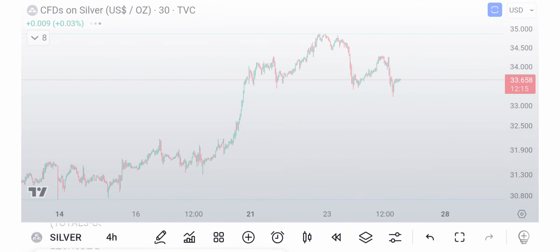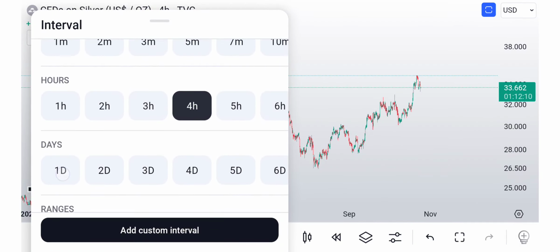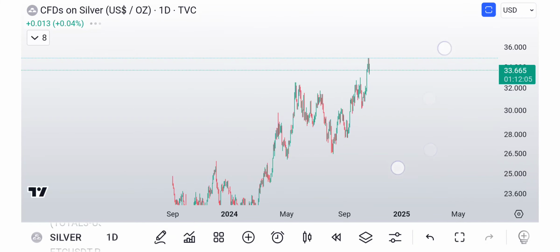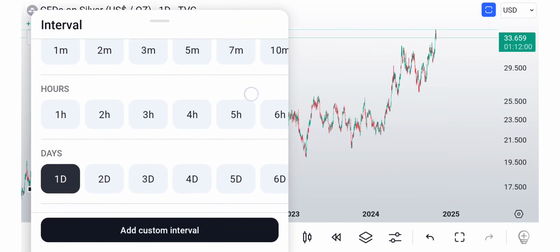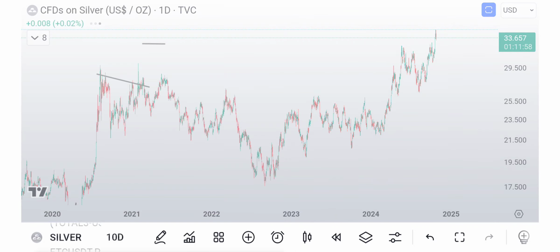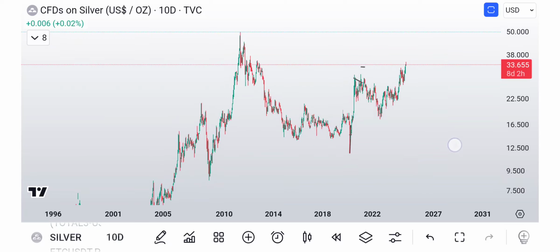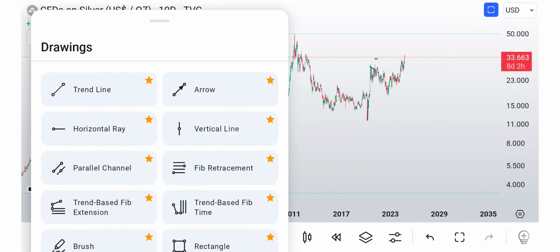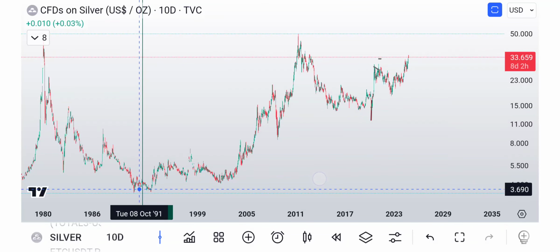Silver, on the other hand, hasn't been kicking butt as much as gold has. I have a bunch of silver that one day I want to take some profits if it ever does anything. No, I'm just kidding. I think silver is going to be one of the best out there. It just takes a long time, man. I mean, I was born in 1992. So way the hell over here. So that's 32 years.